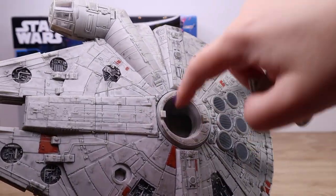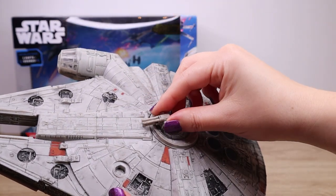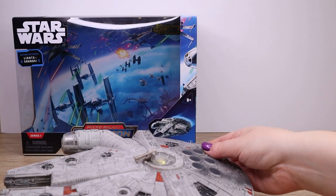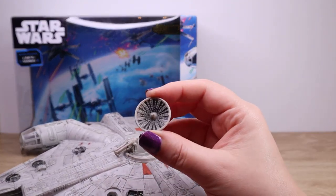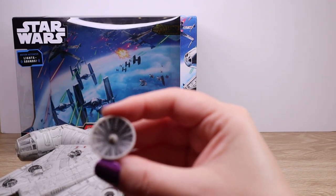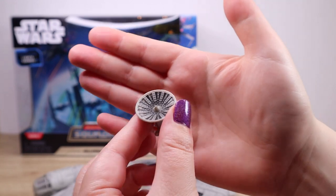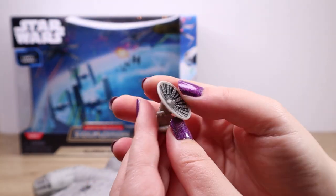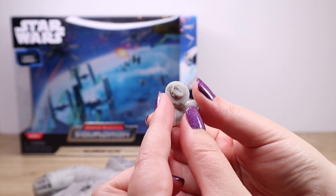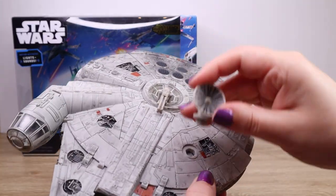We can see that there is a tunnel that's going to go through to other parts of the Falcon, but I think that that's kind of fun. So we also have the original trilogy era round radar dish. The detail on this is really nice. Sorry, I'll just see if I can get the camera to pick up on that a little bit better. Some really neat detail there. Simple round peg to attach that on to this part here.